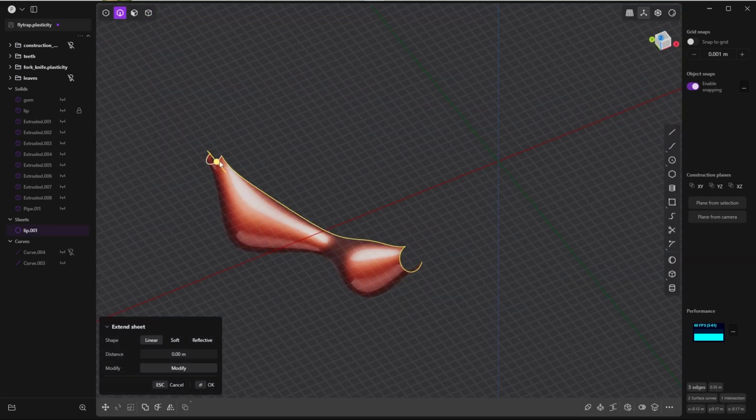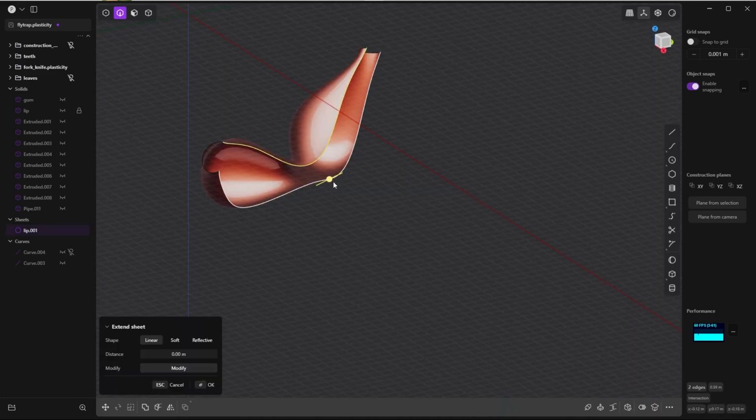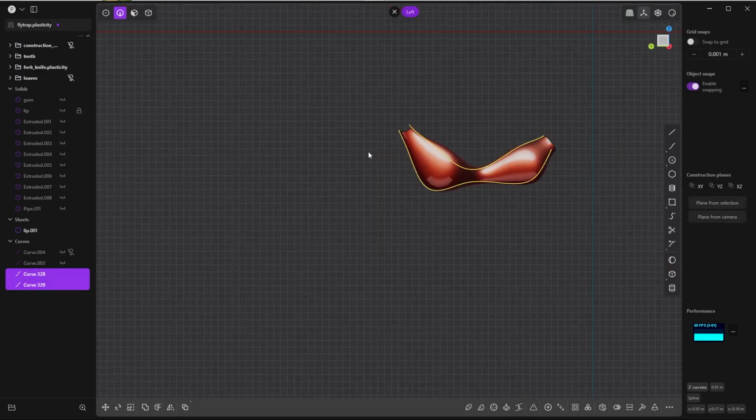We have to have some round curves, obviously. It cannot stay like this. I will take these two edges and Shift D, duplicate them. SX0 so we can flatten them. And let's look from the left view.